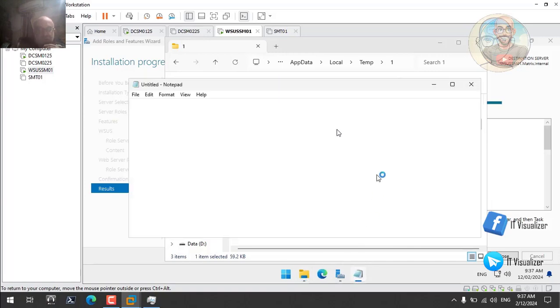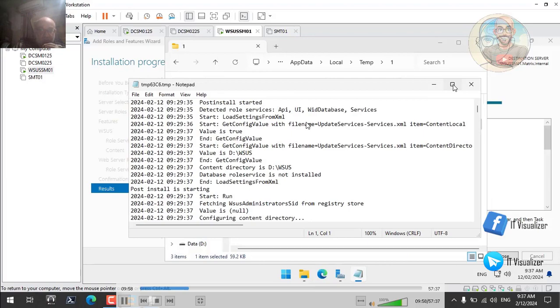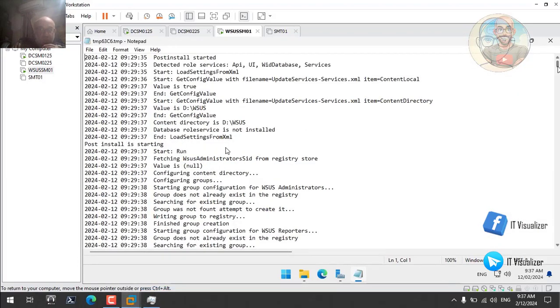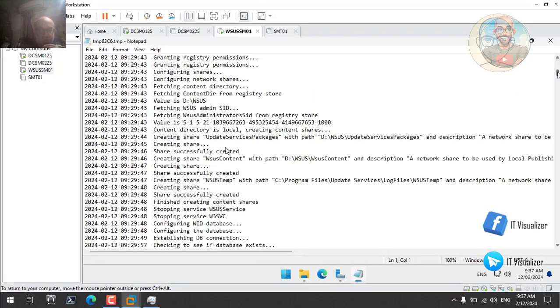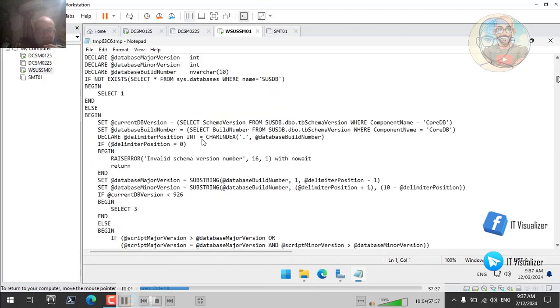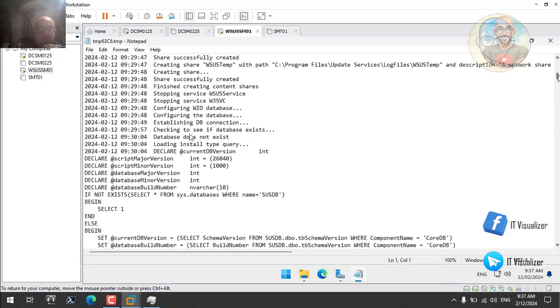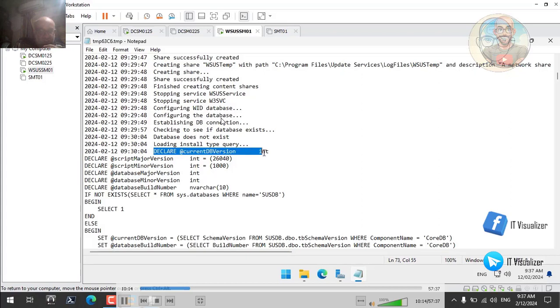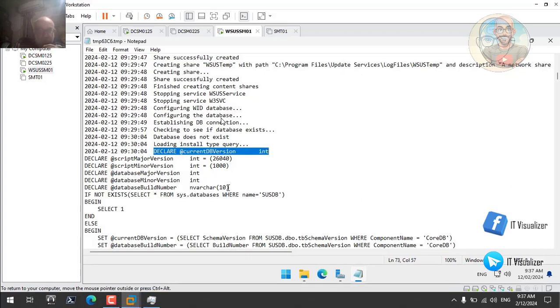We can search for failed or error. You can search this text file for failed and error, and then you can post this content in an AI tool and ask it what the problem is and how to solve it. Or you can search Google with the content of this text file. So here I'm trying to search and see what the problem is.